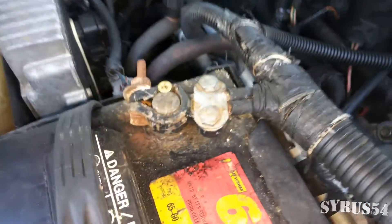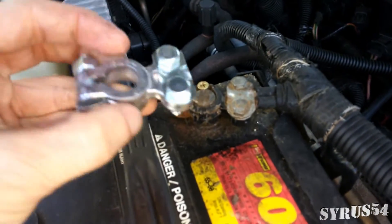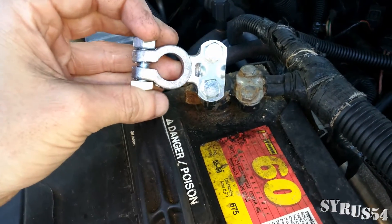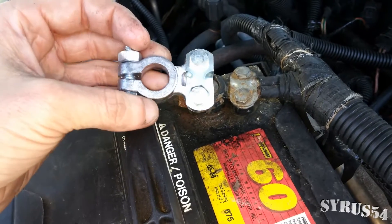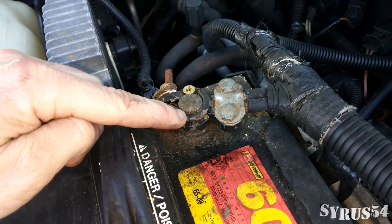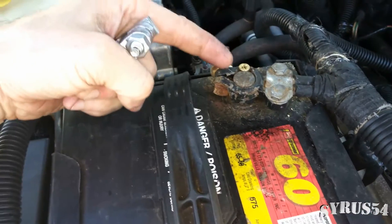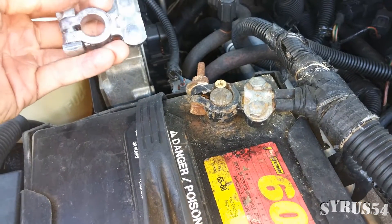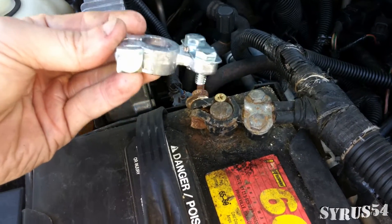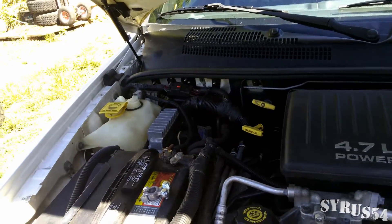While I'm at it, I'm going to replace this ground strap with a brand new one. I'm going with an unpainted bare metal one — I think it's lead or lead zinc. You don't want to get ones that are painted; this old one's painted black. Even though the paint is on the outside, it can actually affect the voltage. I've had that happen many times with my race truck. If it's good enough for racing, it's good enough for my daily driver.